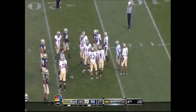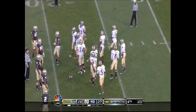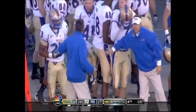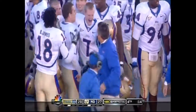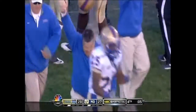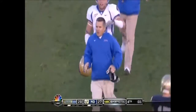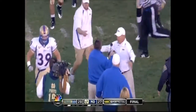Tom, this has got to be the biggest win, clearly, in the history of Tulsa football, correct? Well, they've had some big wins in the past, no question about that. But Todd Graham said on more than one occasion to us that a victory here at Notre Dame Stadium on their first ever visit would be the biggest in Tulsa football history. The smallest school in the FBS has whipped the biggest name, arguably, in college football, at least over history, in the Notre Dame Fighting Irish. Coach Kelly with a handshake for Coach Graham.